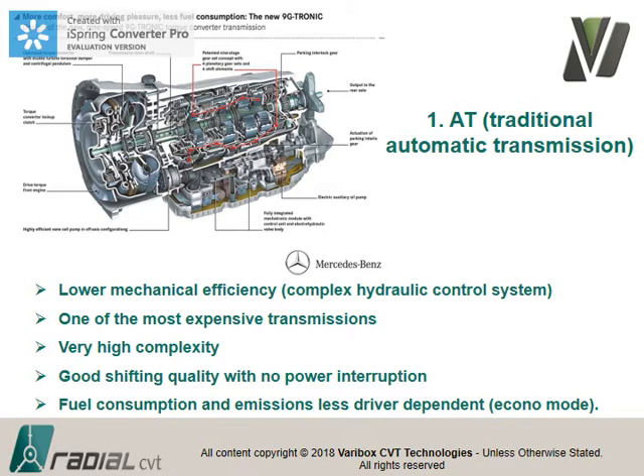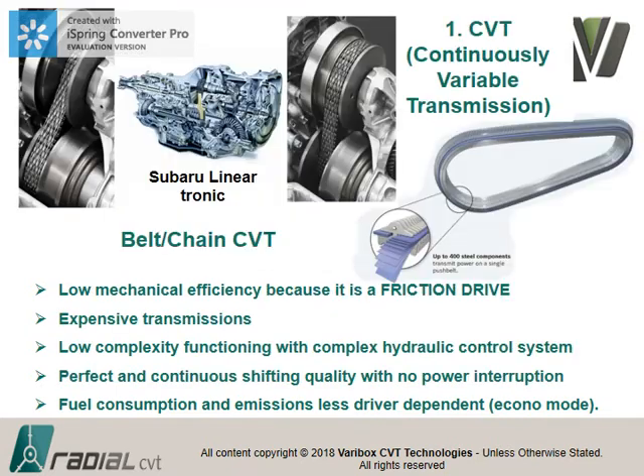To optimize your power source — whether an engine or electric motor — you actually need an infinite number of gears. Traditional gearboxes keep adding ratios to approach a gearbox with infinite ratios. Then in the 1980s, Bosch made a breakthrough developing the CVT gearbox. It works like the old scooters with a fan belt: one pulley opens up and the belt goes to a smaller radius on the other pulley; closing that pulley moves it to a higher radius — giving infinite smooth ratio variation. DAF started with this using a rubber belt, though efficiency was poor.